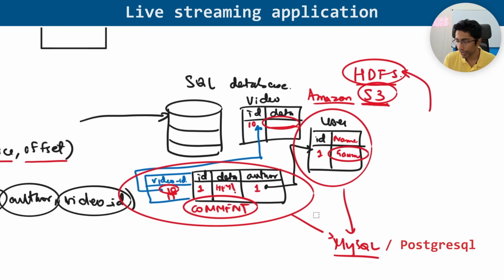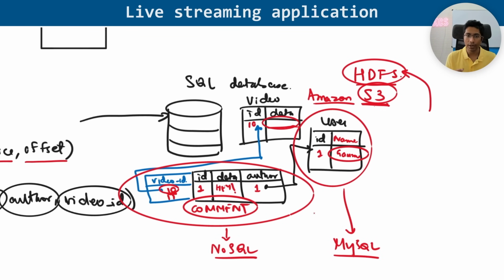So a MySQL database or a SQL database is not what you're looking for. You're looking for a NoSQL database, which is not ideal when it comes to transactions or relational joins. But you don't have that requirement. You're looking for scale when it comes to comments. You just want to persist that data in a key-value fashion. So that's NoSQL. Great.